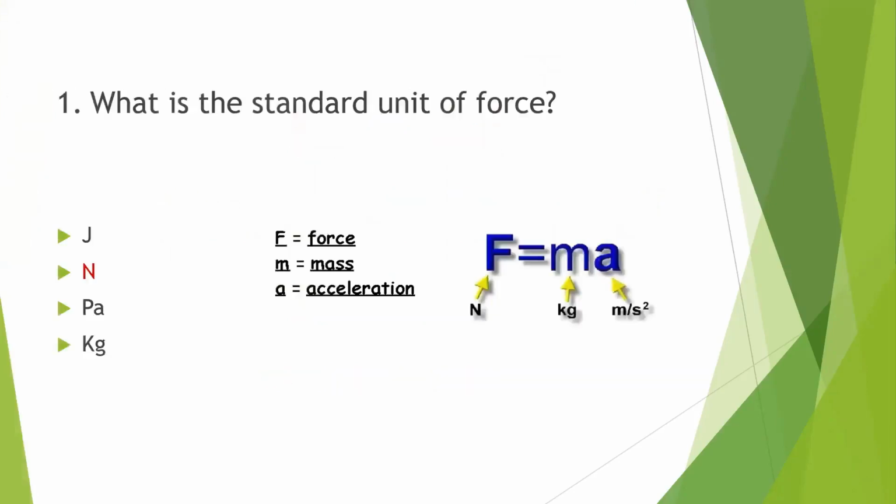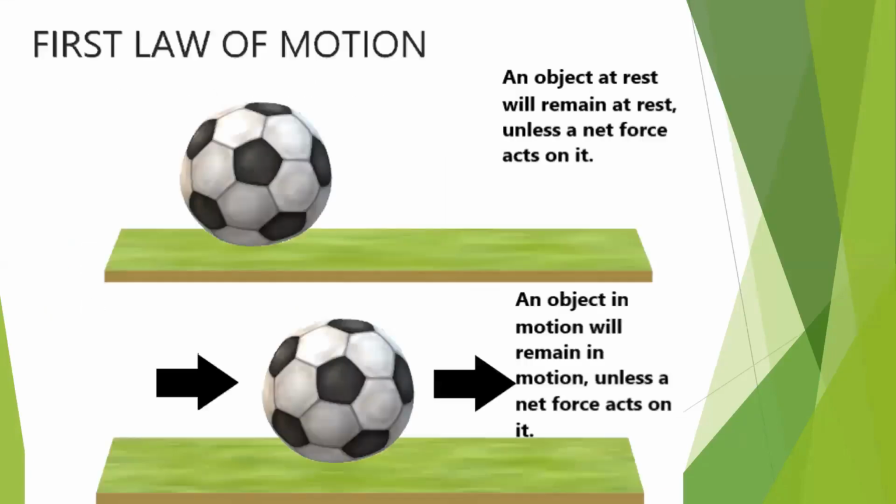What is the standard unit of force? Unit of force is defined as the force required to produce a unit acceleration in a body of unit mass, and it is equal to 1 unit. Here, F equals M into A. In this case, as an SI unit, we are now using Newton.